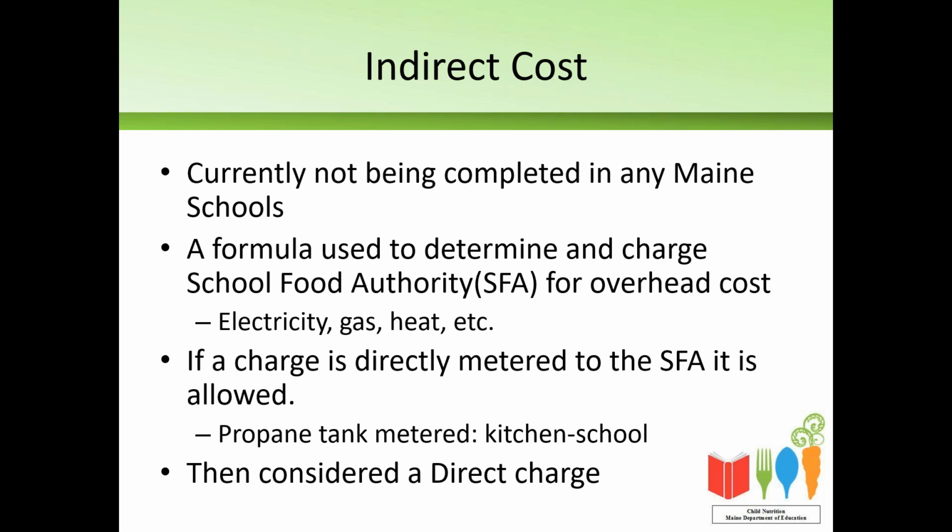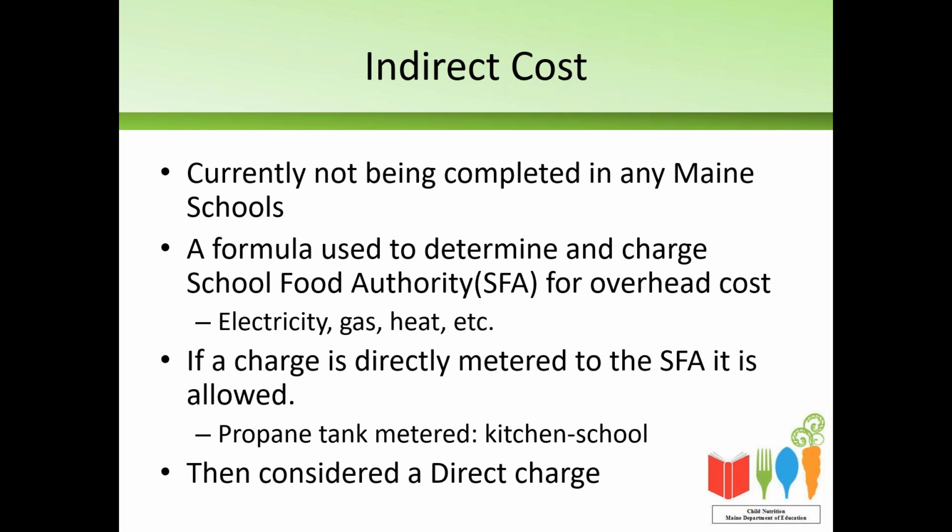They can't charge indirect costs to just school nutrition without doing it for other programs that are running in the district. In order for a district to charge school nutrition indirect costs, they have to submit to the Department of Education Finance Office their plan and how they're going to calculate it.